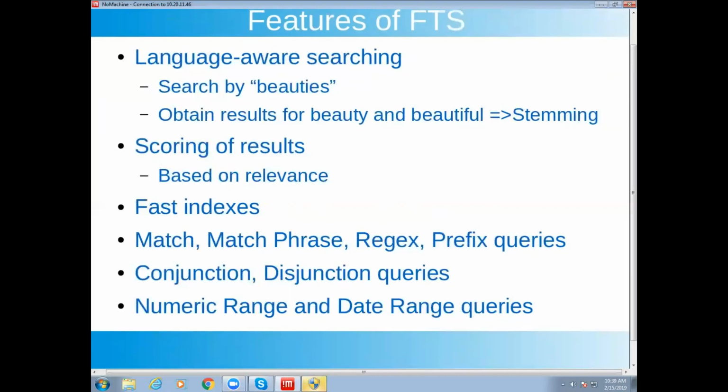Does that mean if I search for beauties, we will get beauty and beautiful as well? Yeah, that's natural language search. At the time it does indexing, it will store index terms equivalent to beauties and beautiful. The process of analyzing this text is called stemming. When it performs indexing, it will do the indexing based on the process you define in the analyzer. It supports any language, not just English. That's the beauty of this FTS. Okay, I'll do some examples.